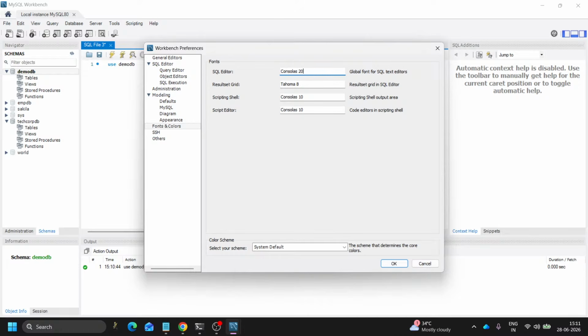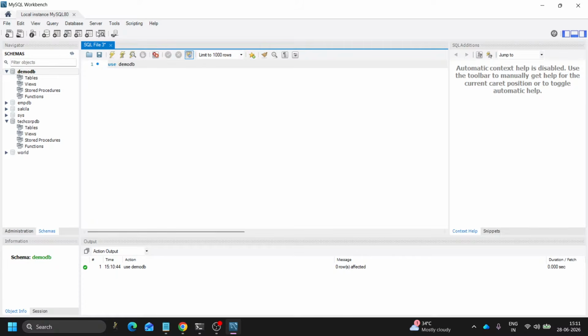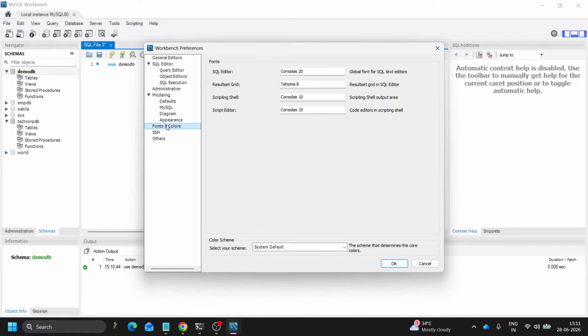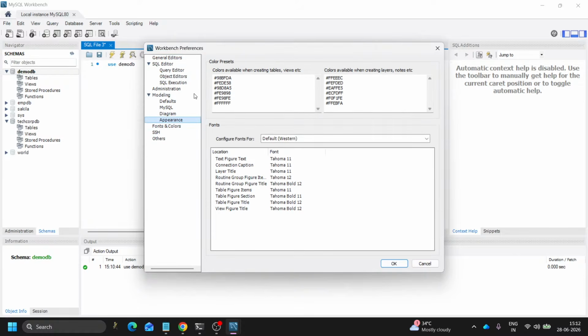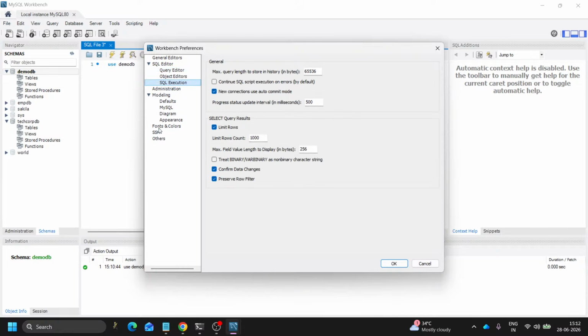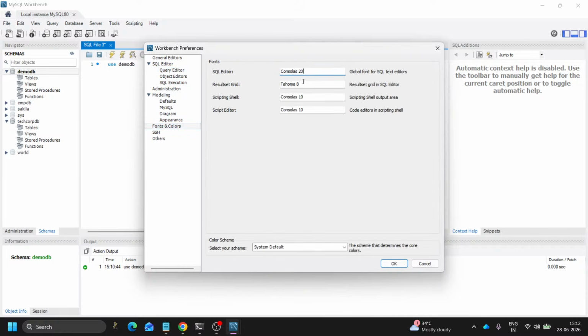For example, if I give 20, let me give 30, script shell, let me give 30.